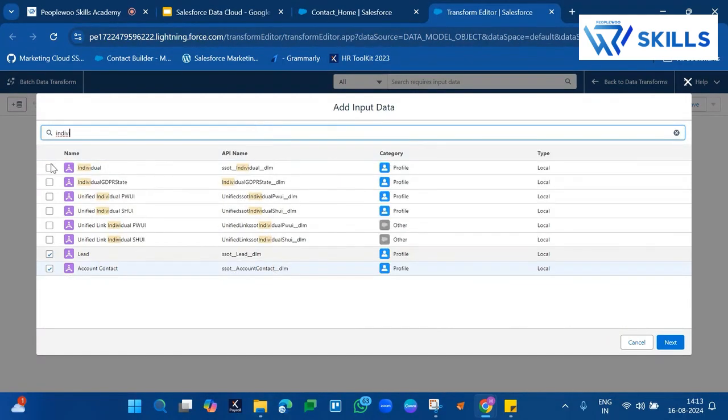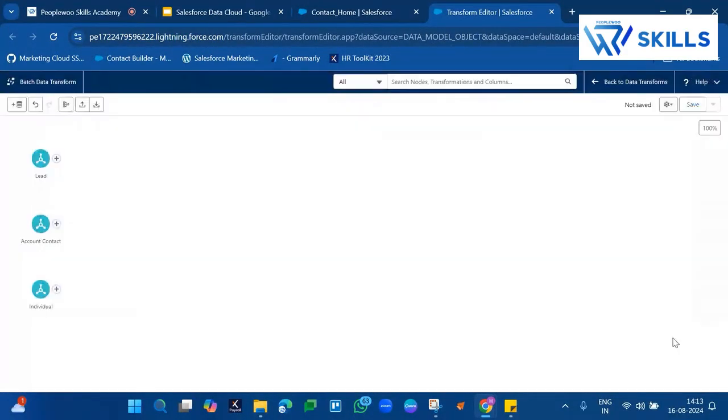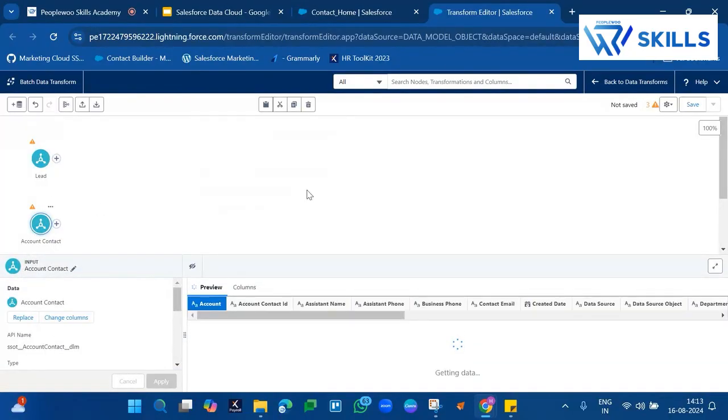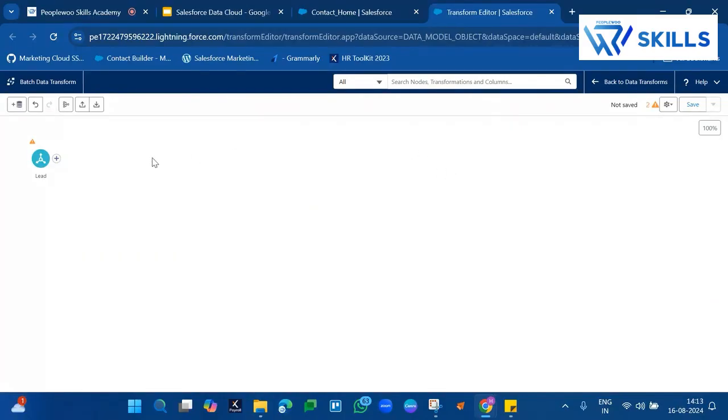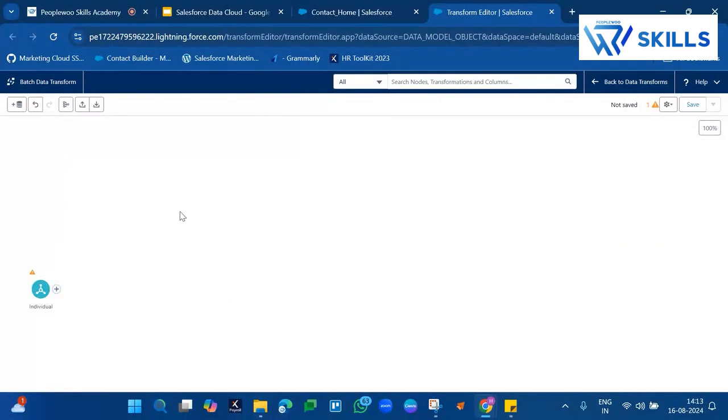So rather than taking data from different sources, let's consider the individual object as a single source, because that is why we have integrated every profile with the individual object, which helps us get all the profiles in a single place. So we will remove leads and contacts and will only work with the individual object.